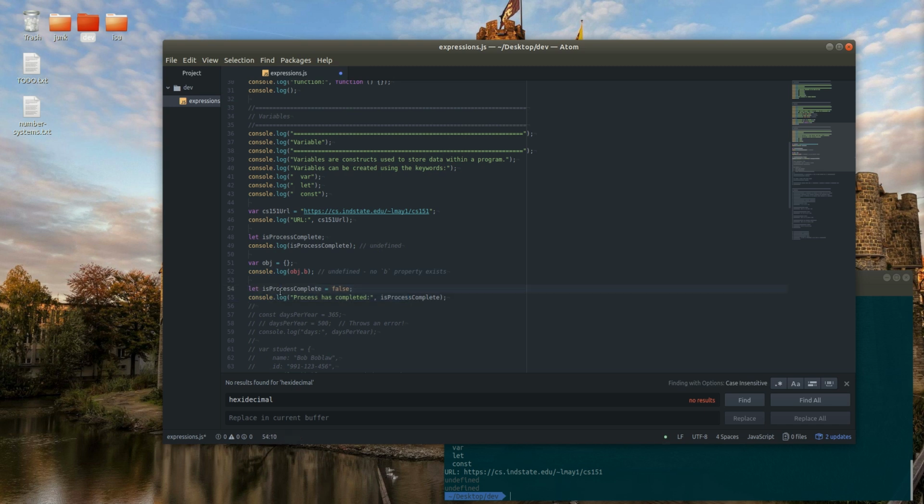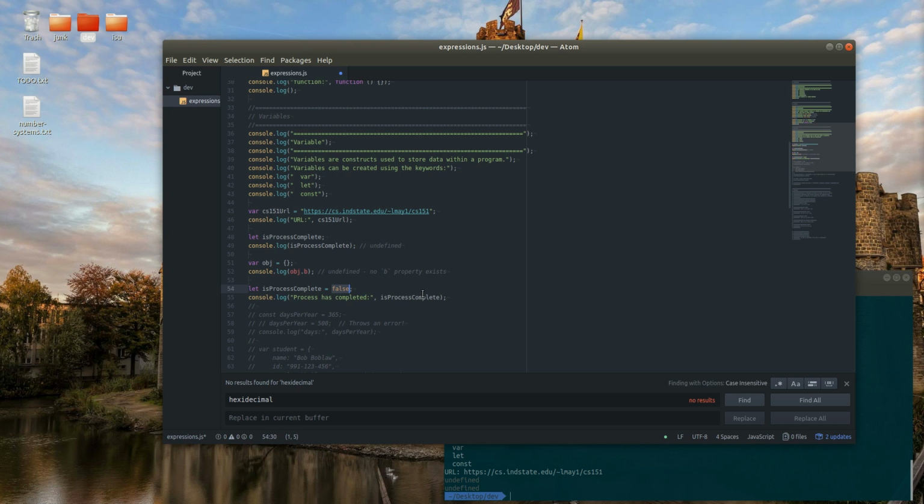So we have this Boolean, isProcessComplete. Booleans are true or false, and they're common if you're running something on a website and the user needs to complete some process before they can go on to the next section. You have a Boolean, and it can change based on what the user does. If they complete the certain thing that you want them to, you would change this to true in the program, and then it would check to see if they completed the thing and run a certain block of code if they had.